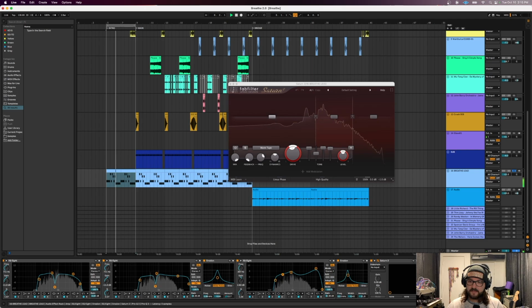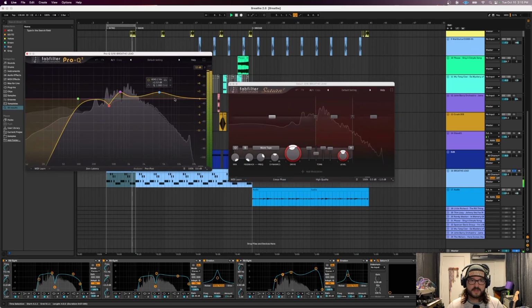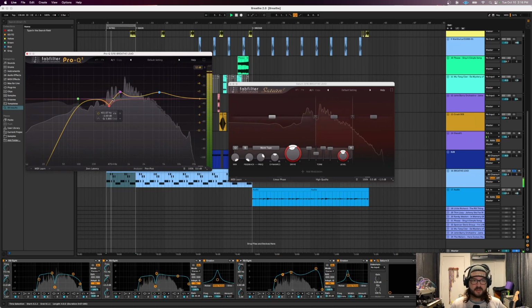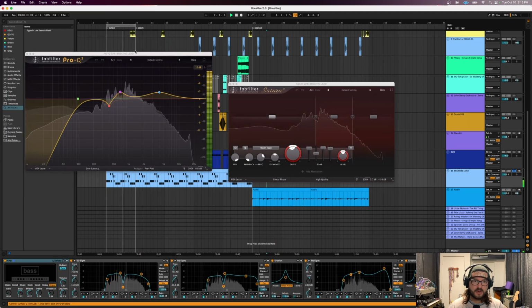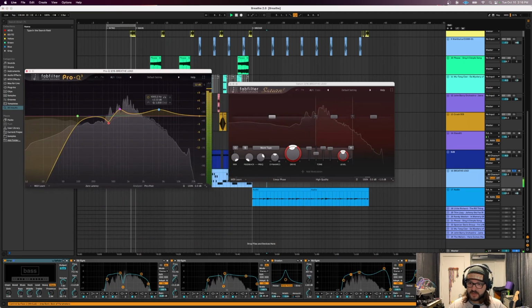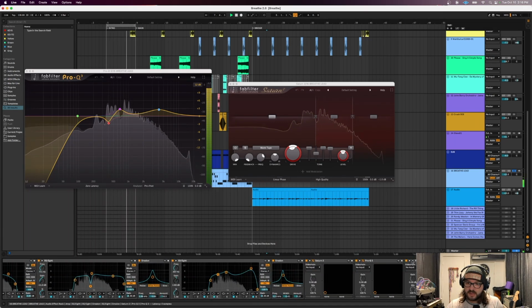So we've got that. And then there's just some last little final EQ moves I've got going on here, just to push up frequencies that I'm hearing and knock down other ones that I'm not hearing as much of. And then we've also got another EQ last in the chain here.